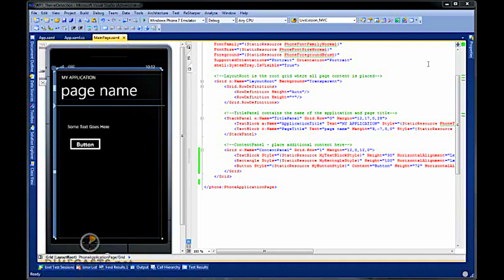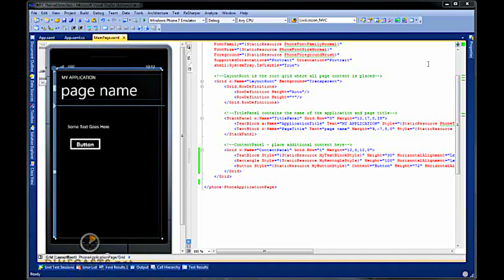Now this problem goes away if you go ahead and use the built-in themes and styles that come with the Windows Phone 7 platform. These are the styles that start with the word phone, and it's what's used by default within the phone application. The reason you don't need to worry about this is because at runtime, the phone will switch out the themes being used for you, so you don't have to deal with anything, and your text will automatically conform based on the appropriate theme. However, if you are using your own styles, you do need to pay attention to this.